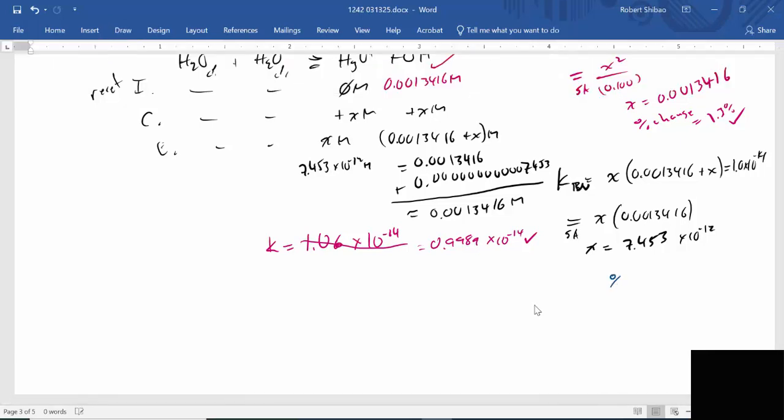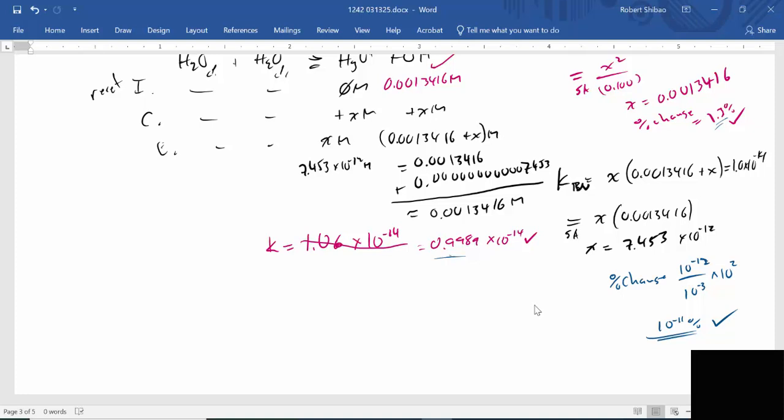So we do the percent change. The change was 10 to the minus 12 over the initial. The initial is about 10 to the minus 3, times 10 squared. So that's going to be 10 to the minus 11% change. This should have worked well. I would have expected this to be right on, but I'm off a little bit, but it's all right, because that percent change is so small. The other percent change is kind of big, so I expected the answer to be a bit more in error.